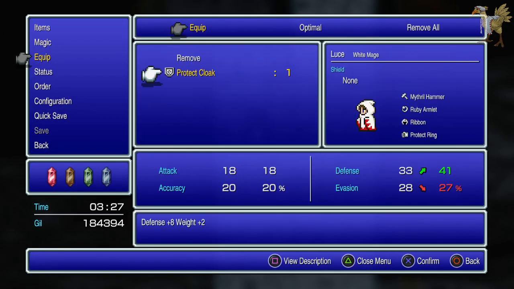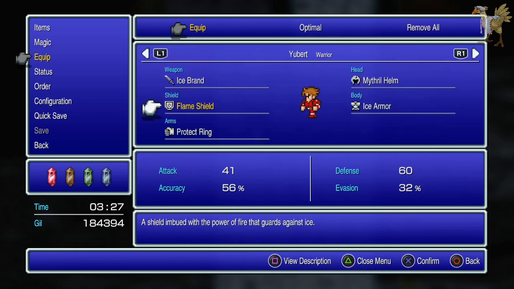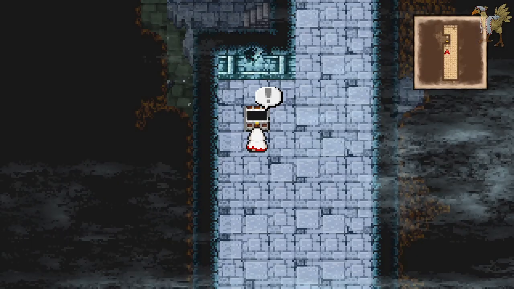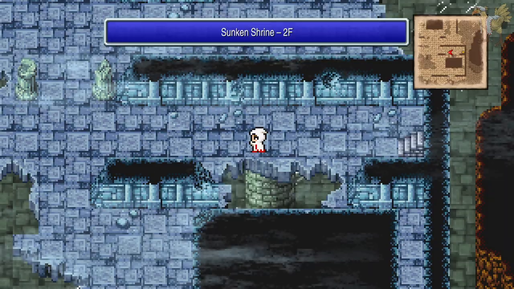Who can... Oh, it's a mage. Okay. Who else can wear it? You can as well. With the power of fire that guards against ice. That's pretty good. Who's squishy? Technically, you're the squishiest, because your evasion is the worst. You're no longer the squishiest. That's a very appropriate piece of equipment for this dungeon.